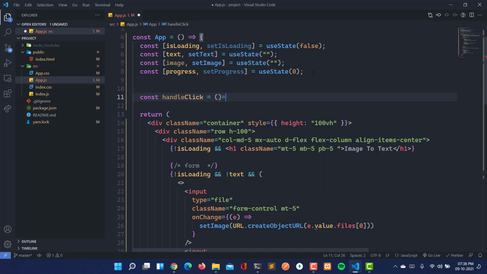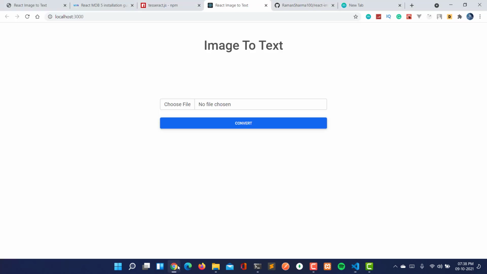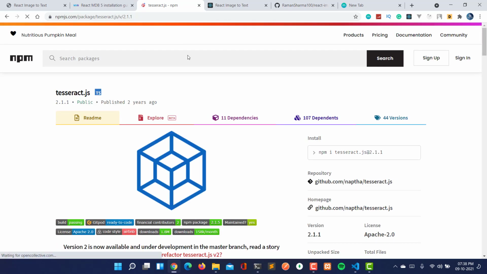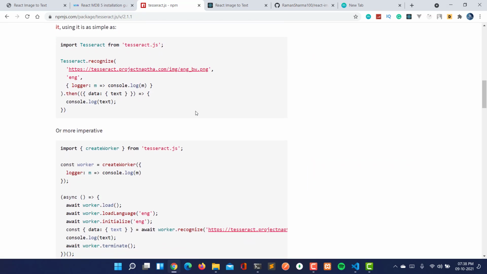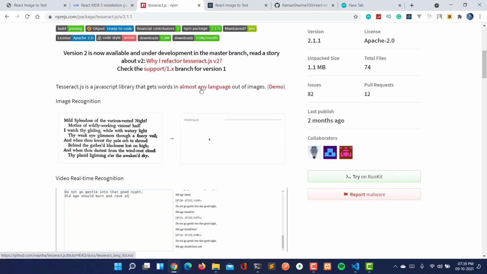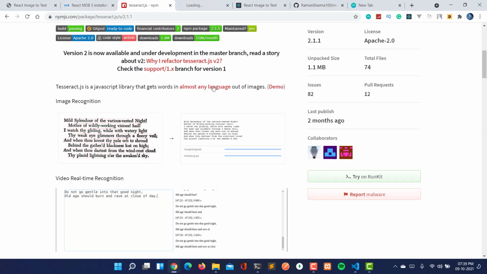Now let's move towards the documentation and see what tesseract.js is saying. So now I'm in the documentation of tesseract.js, and that is on npm. I will leave this link in the video description also. See that tesseract.js is recognizing this URL that we have, only because we have converted the object to an object URL. So instead of that, here we can use the image variable, and then the language, English. This supports many languages, almost any language.